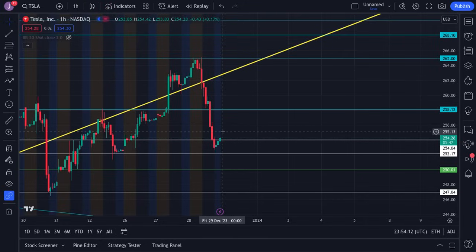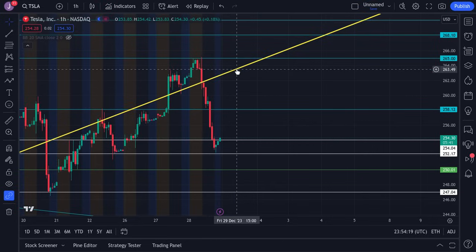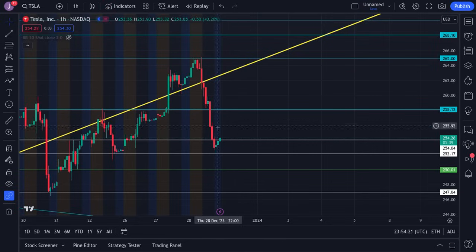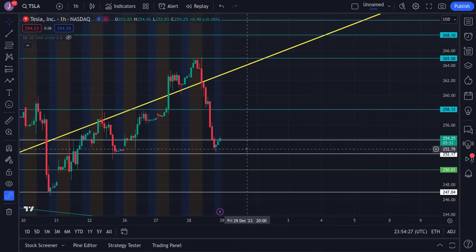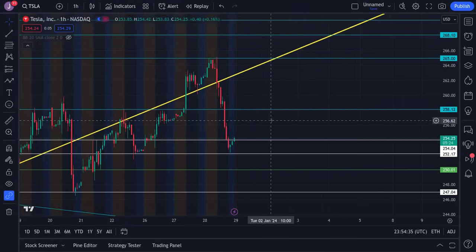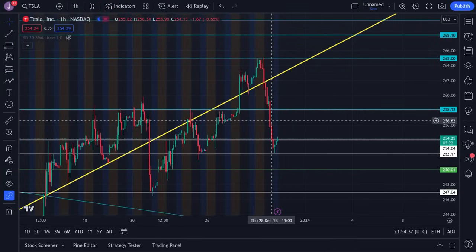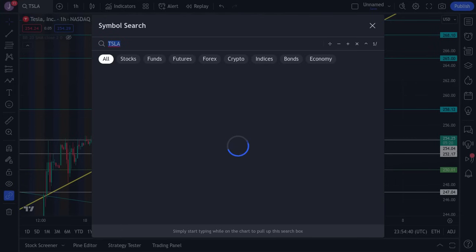All right, so make sure you watch your levels. Watch 255 to 256 as resistance, then 258, 260, then 262, and 265 is resistance. For support, we have 252, 250, and then 247 and 244 to 245 below that. I think Tesla will rebound a little bit to try to get very close to 258, and we're going to be watching to see how it reacts to this. It might actually reject and just trade sideways and consolidate a bit before we have the big reaction after deliveries. And I find that very probable for Tesla.